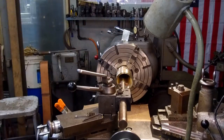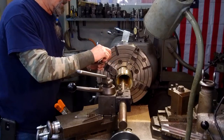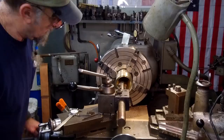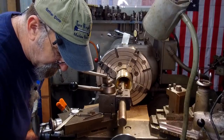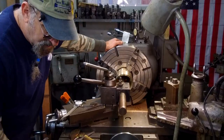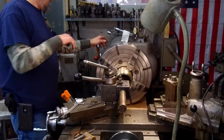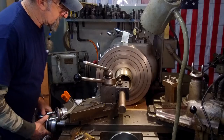Actually, we can get closer than that if you want. 220, okay. So you can touch the side of that, set this at zero, and come in 110, and then you are zero. Set the travel there. Okay, and we're going to come on in here, 4.5, and that is your center. And we'll come out, making sure nothing's hitting anything. Come out to touch.